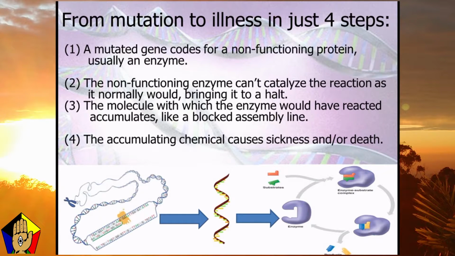So how to mutate a cell in just 4 easy steps. Sounds like a book to me. But a mutated gene codes for some kind of non-functioning protein or an enzyme. So remember, it had a purpose before. You take your DNA, make an RNA, there's your RNA, and you make some kind of an enzyme. Enzymes speed up reactions. So if we just use some random kind of chemical, we'll just say lactose, you have an enzyme that breaks apart lactose. And if that enzyme is not there, can you break apart lactose?